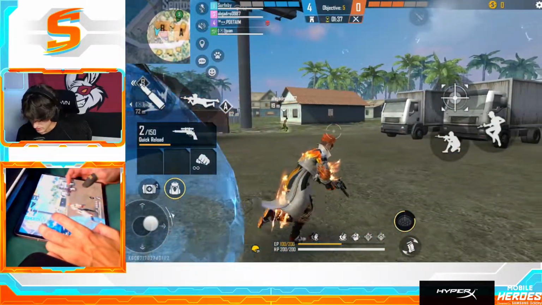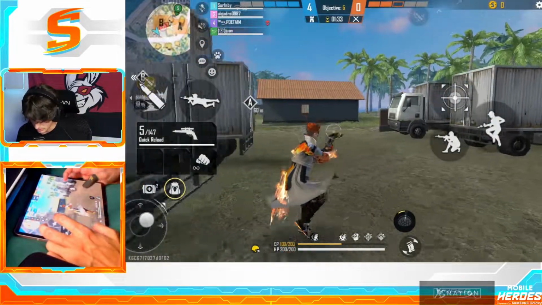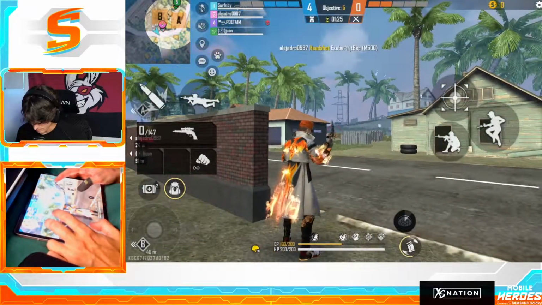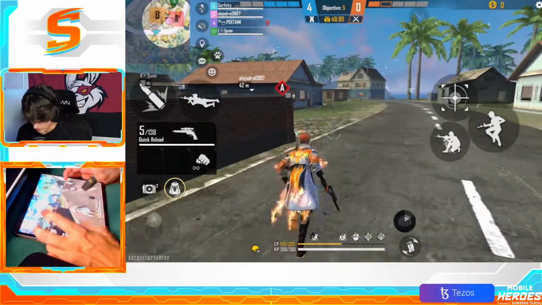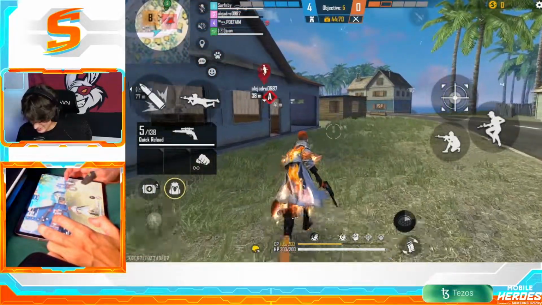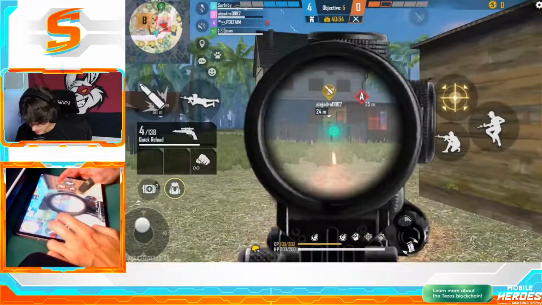Dang. Bad aim, Surfnboy. Dang, I accidentally used my ability there. Oh, there's somebody camping over here. Yeah, hit that headshot. Oh, this person's AFK. I'll take the free kill. Oh, shoot, they planted the bomb. Oh, no. We're all over here at B. Didn't even realize these guys are popping off at A. Uh-oh. This guy's kind of going crazy.